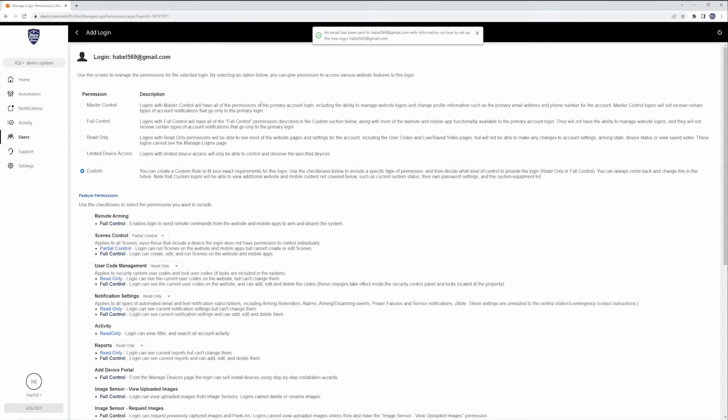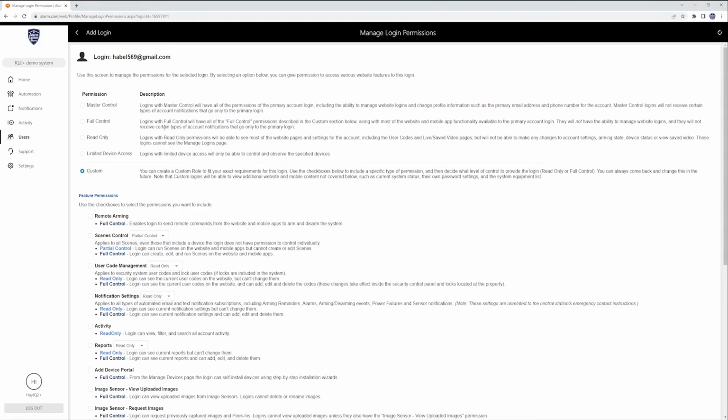Then on this page, it looks like a lot, but basically what you are doing is selecting permissions for that login. You can either give them master control, which is essentially a secondary master account like the main login. You can give them full control, which is basically everything, but they do not have the ability to manage website logins.